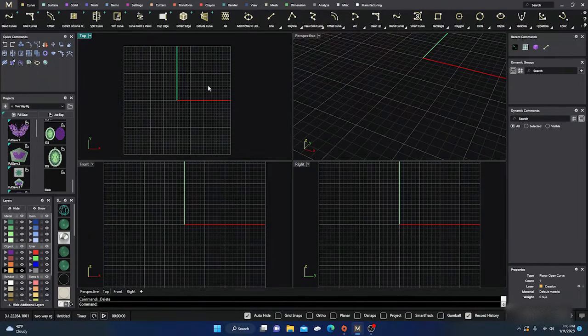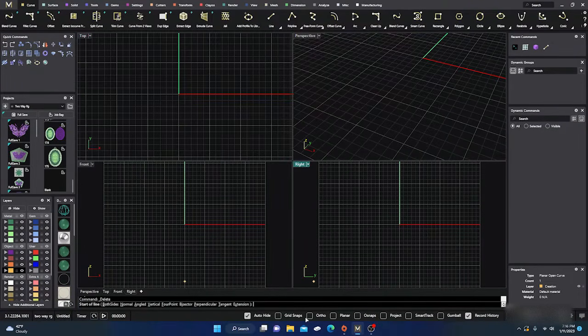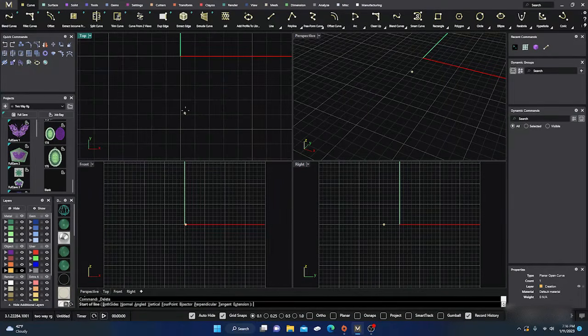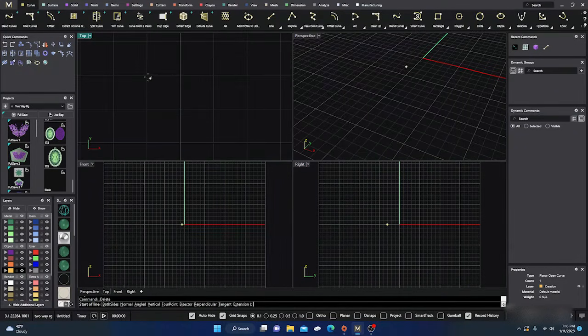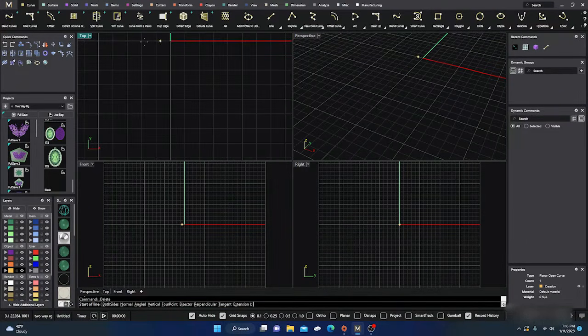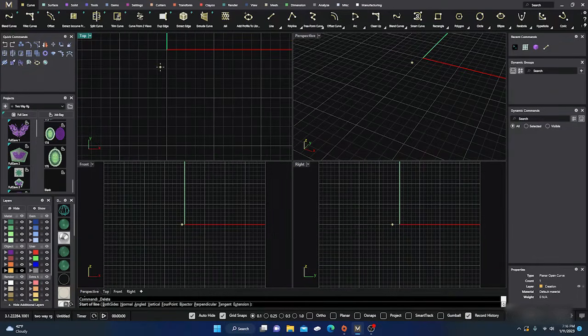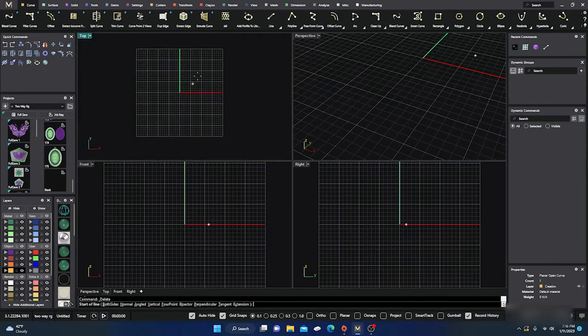Okay, so let's go ahead and draw something very easily here real quick. First, let's look at Grid Snaps, what that box does. With Grid Snaps on, you can choose 0.1 millimeter, which if you zoom in here, all these boxes here are 1 millimeter, okay? And then from this dark line here to here is 5 millimeters squared, and it just goes out from there.